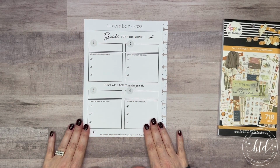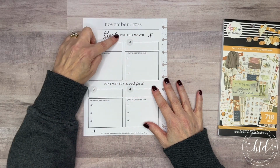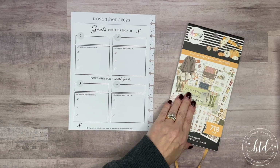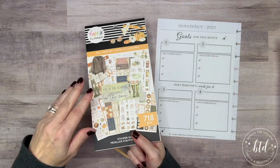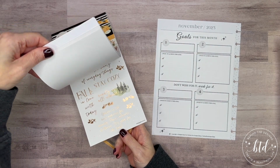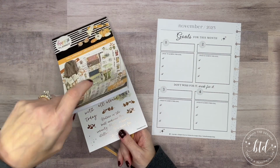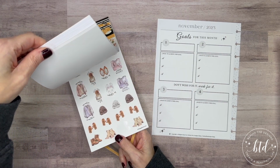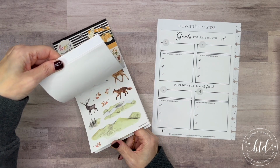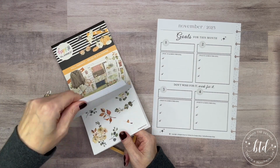So we're all set to go on this. Now, I don't mind this line here. I do realize the fonts are slightly different, but I'm not going to worry about that because I can always fix that up. I am going to pull out my fall book, and I've been looking at these quotes, and I may incorporate one. I don't know yet, but let's see. I'm looking for the florals. Here we go.